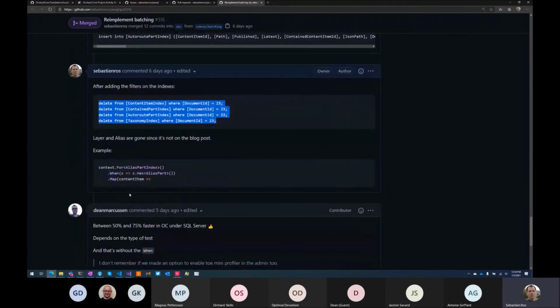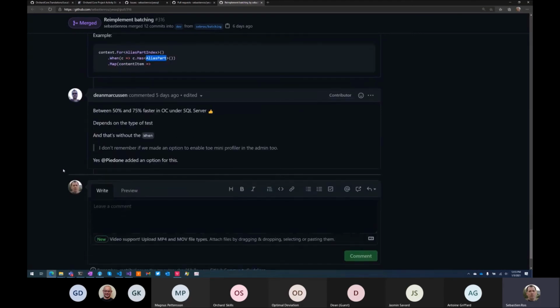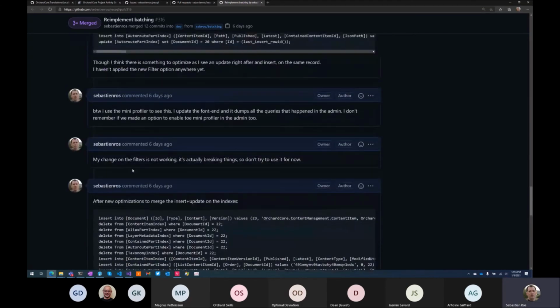And this is by having a new property, a new method on the index provider to explain when to not use the index provider. So it will not even go to the map thing. In this case, we say, if you don't have the alias part, don't try to go in the alias index. Okay, so that's what it does. But it's not yet enabled on OC because there are some issues. Sometimes we don't know that we can't have that. For alias, it's easy. For taxonomy, it's harder. So we'll see. But yeah, that's the big change.